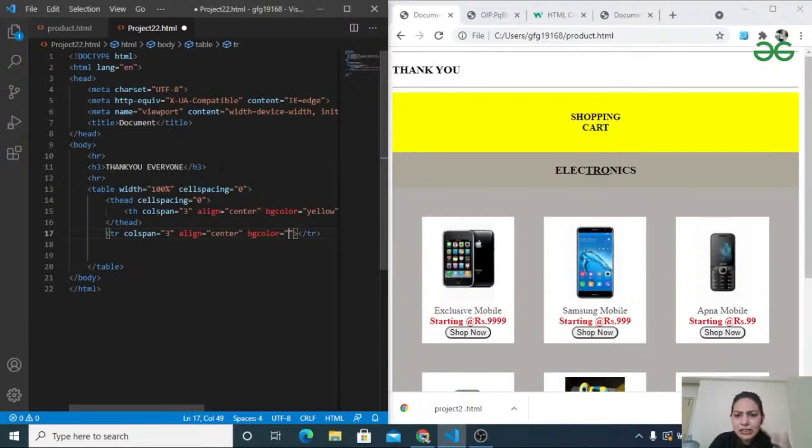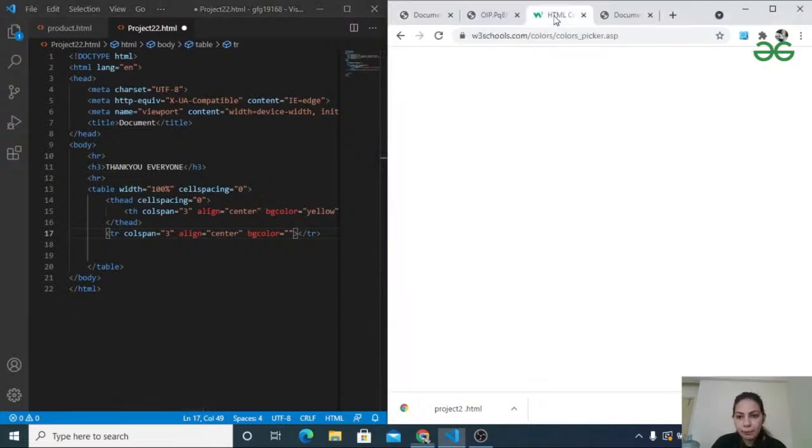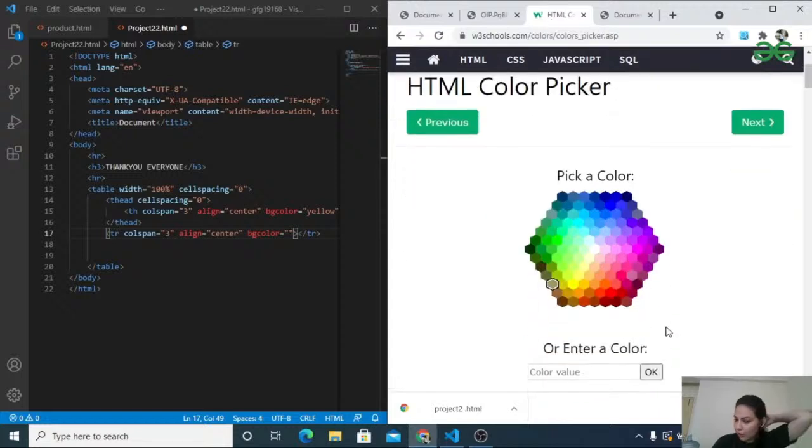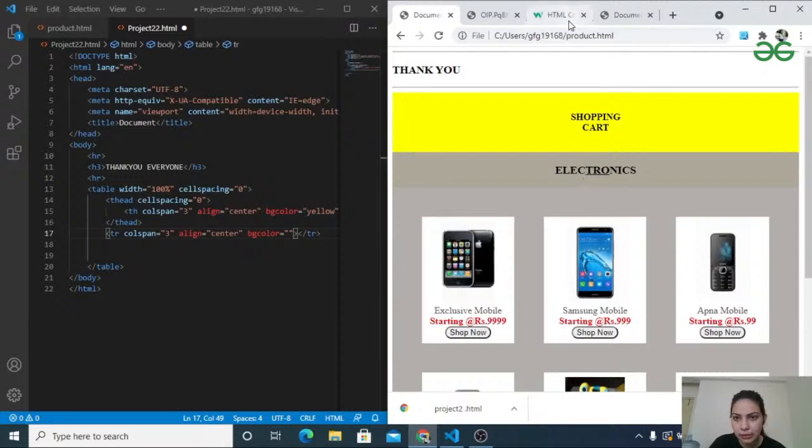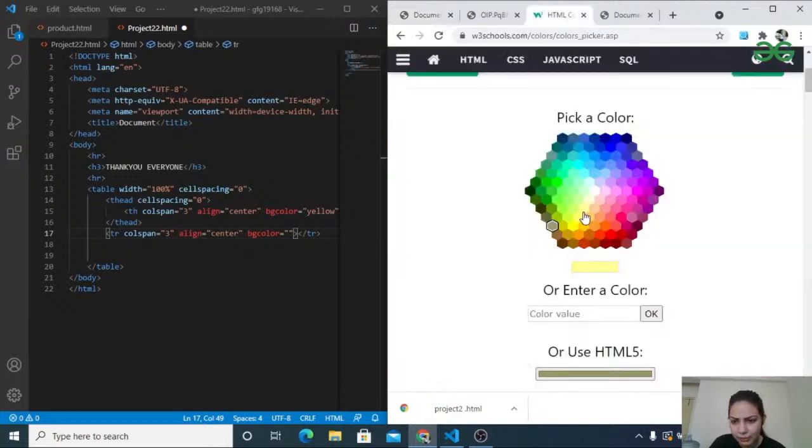Now, let us just pick these color because I don't think this is inbuilt in this, like yellow base. There are very basic colors in this. So what I'm going to do is I want customized color according to myself. So I'm going to a color picker, HTML color picker. You can Google any HTML color picker according to you. So exactly, I don't remember which color is this, but let us just select over here. Maybe this is very white. Let's select somewhat.